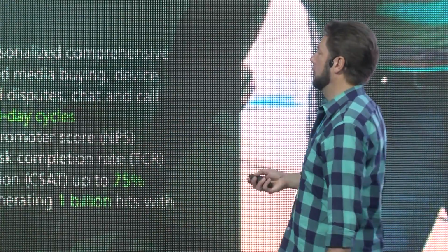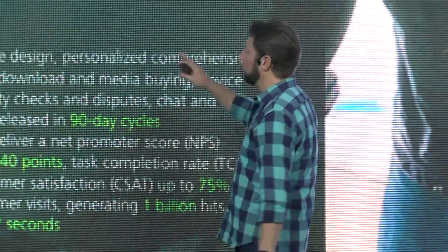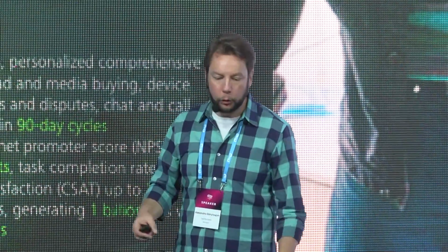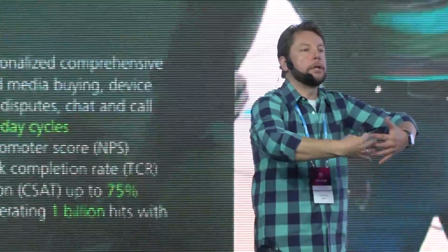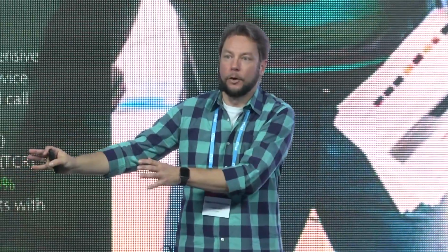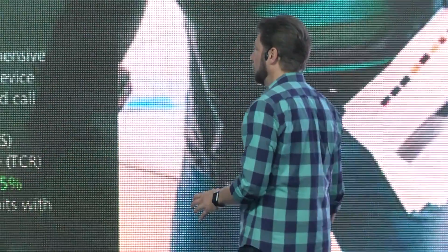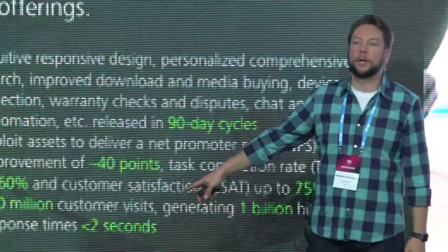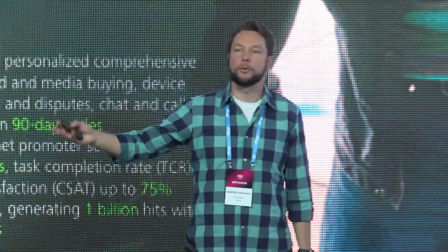The idea was to bring an intuitive, responsive design that over several cycles took all of those assets that this company owned, that the engineers used to fix the products, and make them available as discrete services for end consumers, such that end consumers can solve all of these problems themselves. What was the answer? NPS had a swing of 40 points. It turned positive. Not only did it turn positive, it had a 40-point swing.